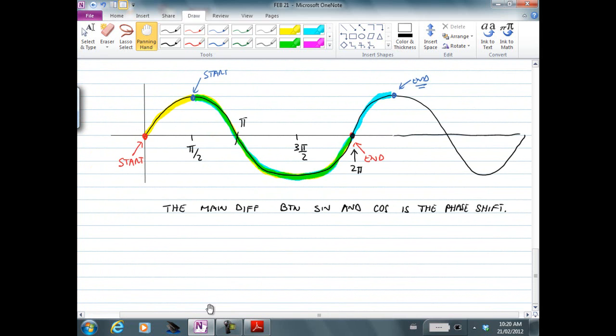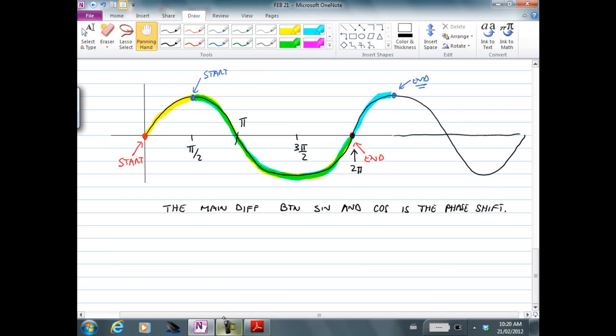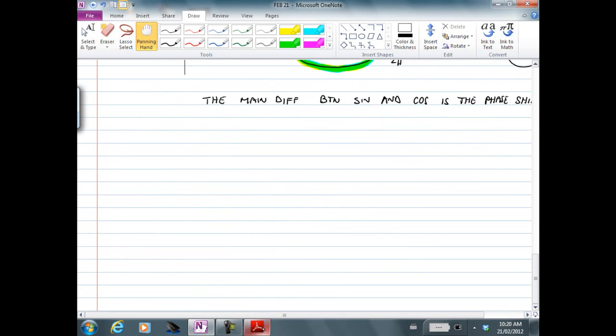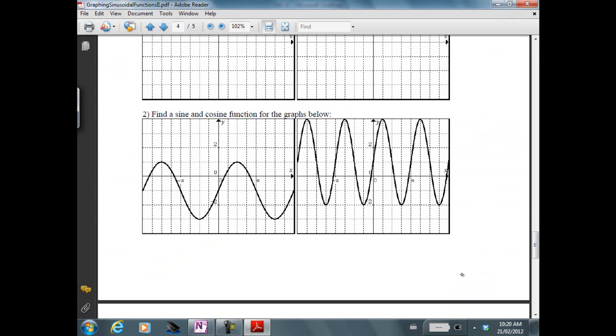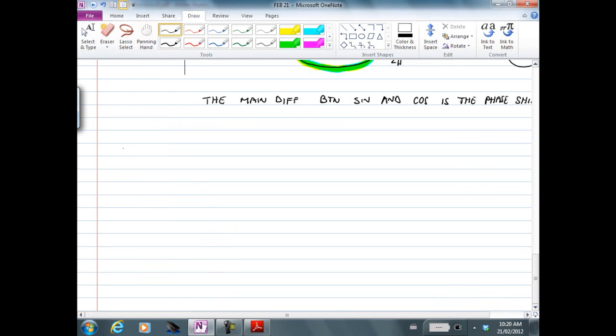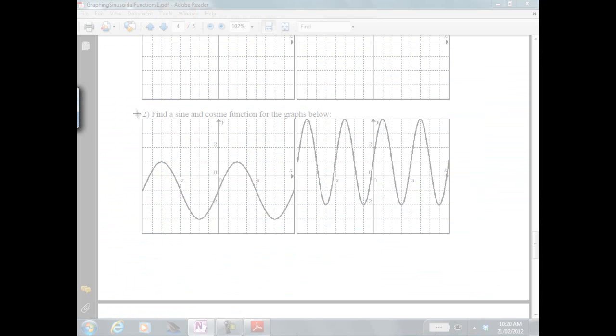Turn to your homework that I assigned number 2, please. I'm going to show you how to do number 2 right now. Take a look at 2A. So we are working on this graph right here. I'm going to work with this graph with you, and you're going to see it. So this is 2a, and I'm going to help you out on how to do 2a.